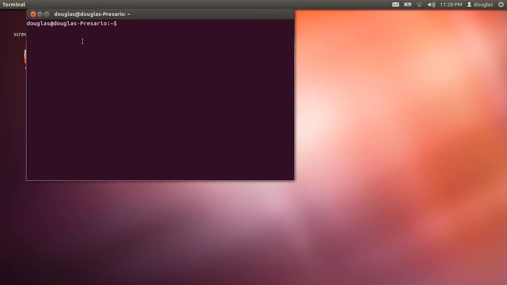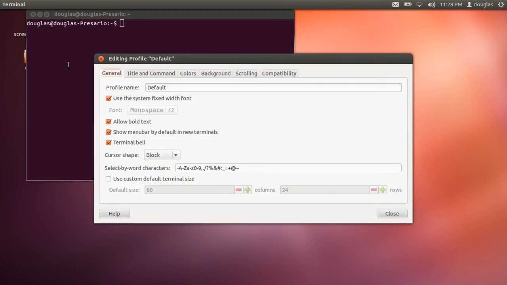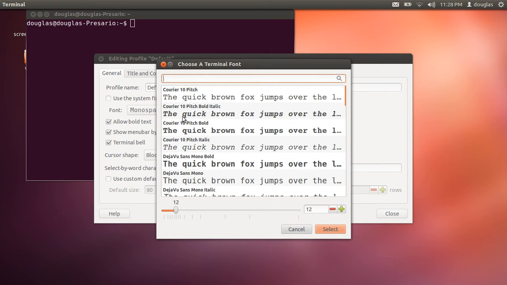So let's go to terminal, then Edit, and change my profile. I don't want to use that font. I'm going to back my font down to 10, then plus up.